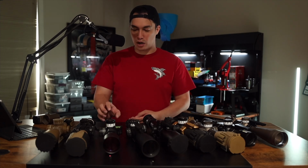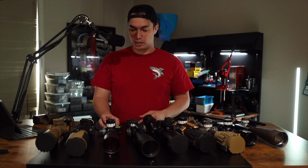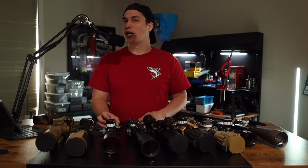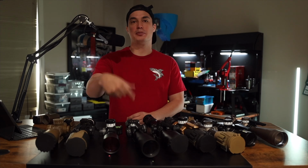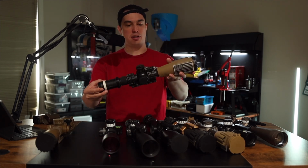Ironically, this is the same spacer that my Razor 36 to 36 uses, and it works. Ironic that both 6 to 36 Japanese made scopes have similar eyepiece dimensions. Wink, wink, cough, cough. All right. And yeah, that's pretty much it. As far as in the box, like I said, it's a massive box, so it's well protected. But it's pretty barren. You can buy scope caps and a sunshade for it, but it does not include anything.